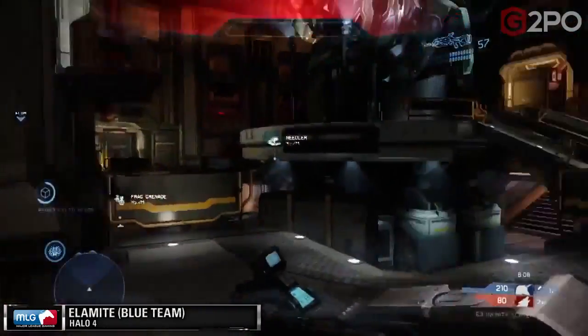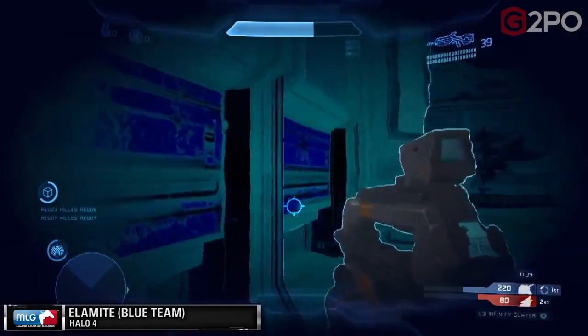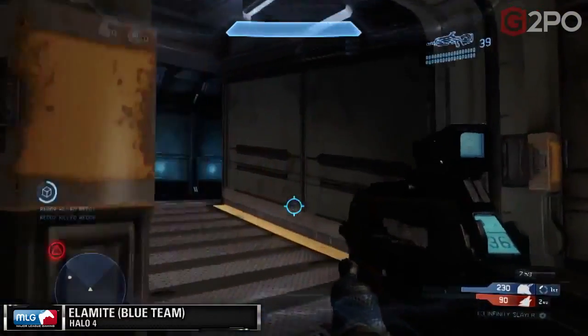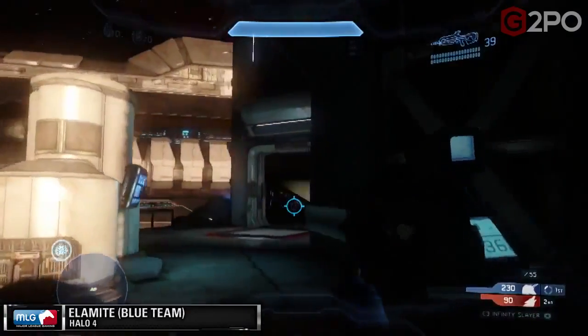This is a perfect example right now where I'm watching these two guys, and whatever decision you make, you want to have the most information possible. And Promethean Vision gives you all the information you possibly want, because you can even see what kind of weapons they have when you're using it.